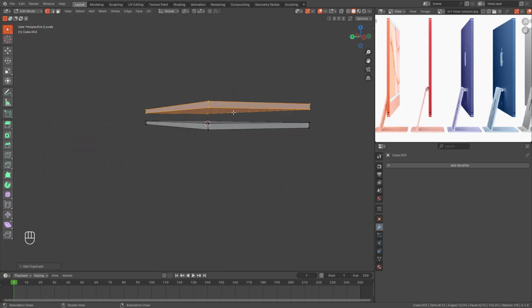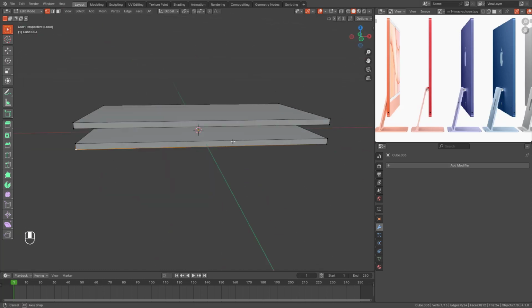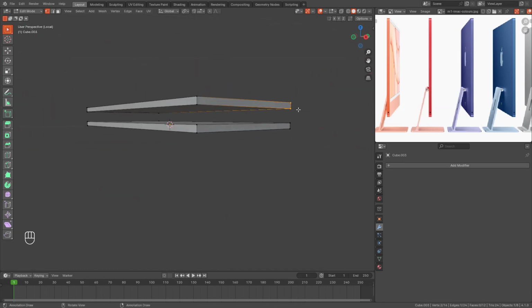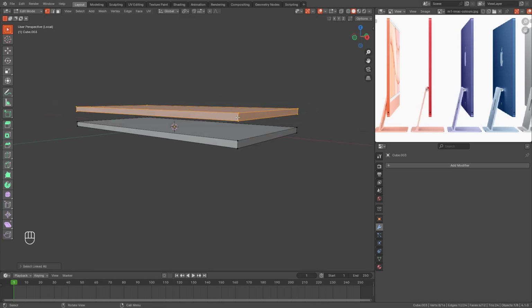While it is selected, if you deselect it by mistake, you can select one part. And do you remember how to select all other parts, everything else which is connected to these vertices? I hope you remember. It's Ctrl L. And now I can separate this piece of the mesh to its own object.